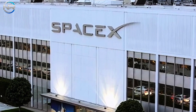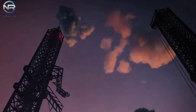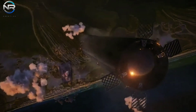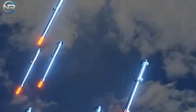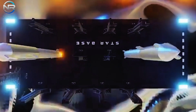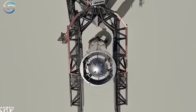They can accomplish this with the current iterations, resulting in a remarkable showcase of innovation. Should SpaceX successfully capture both stages, the new launch pad must be exceptionally vast, sufficiently tall to facilitate stacking, launching, and landing operations. Such a launch pad would undoubtedly represent an engineering marvel, capable of accommodating the immense scale and power of future Starship launches.